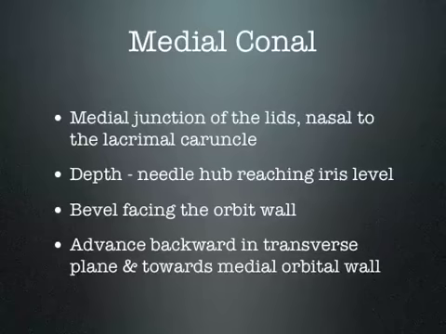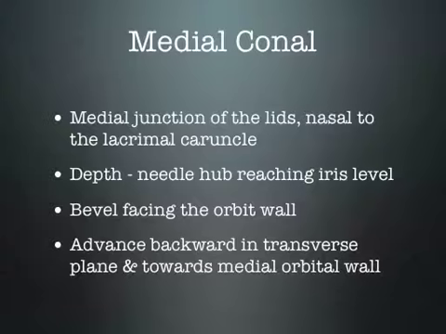Now the medial conal is generally used as an adjunct to peribulbar anesthesia. We also inject this in the peribulbar space, and we inject this at the medial junction of the lids, nasal to the lacrimal caruncle. Depth, the needle hub reaches the level of the iris. The bevel should face the orbit wall.